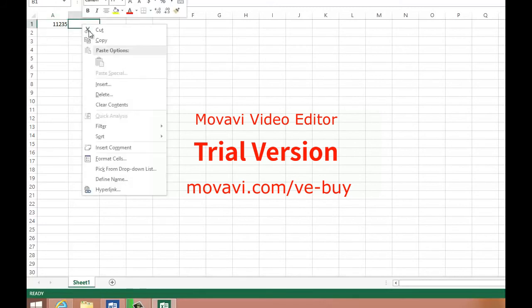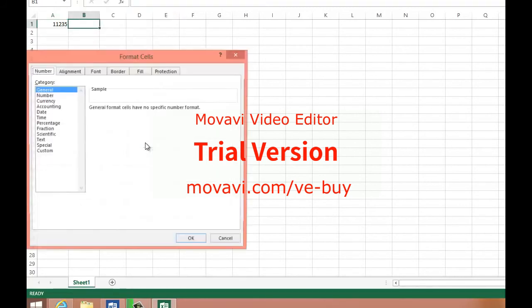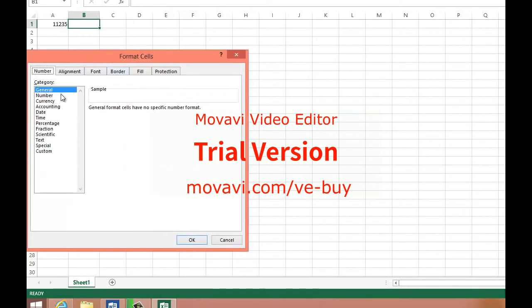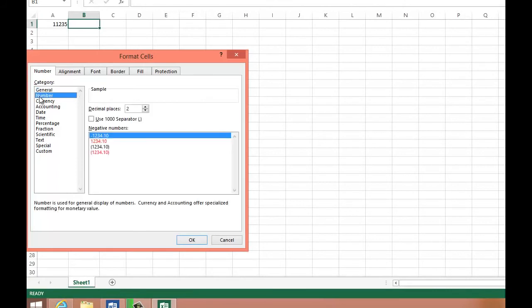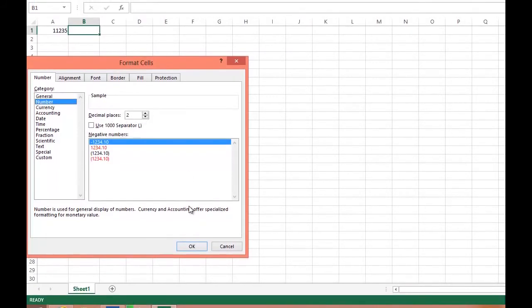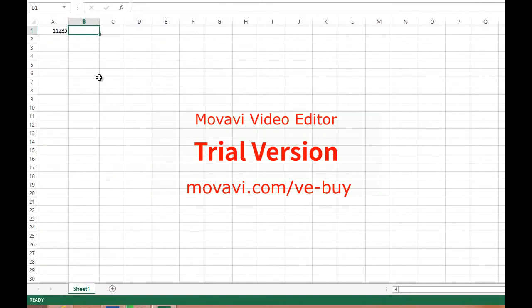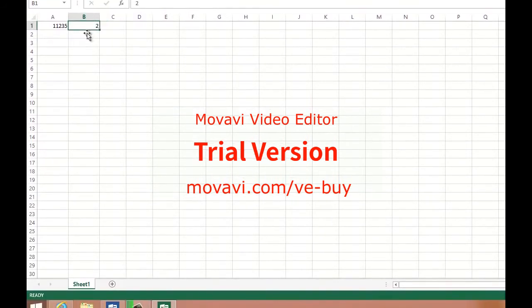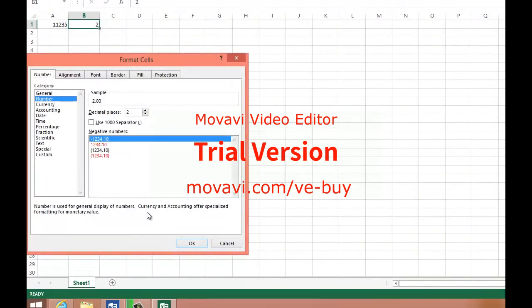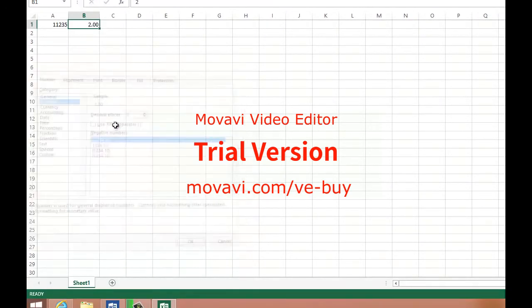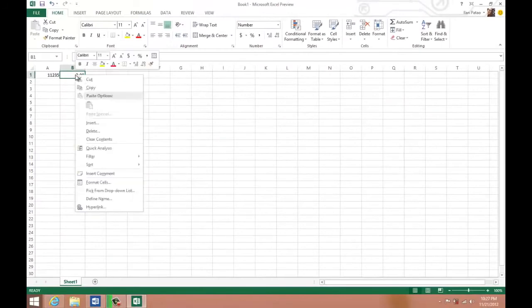Why is formatting important? Formatting is important because you can actually choose how Excel will treat something. Will it treat it as a general thing? You know, basically any of the above? Will it treat it as a number only or a number with decimals? Let me just quickly put like the number 2. I'll explain what that means. Suppose you have the number 2 in here. If you right-click this and you click on Format Cells and you will want to format it to a number with decimal places, you'll see what Excel does. It treats it as a decimal.